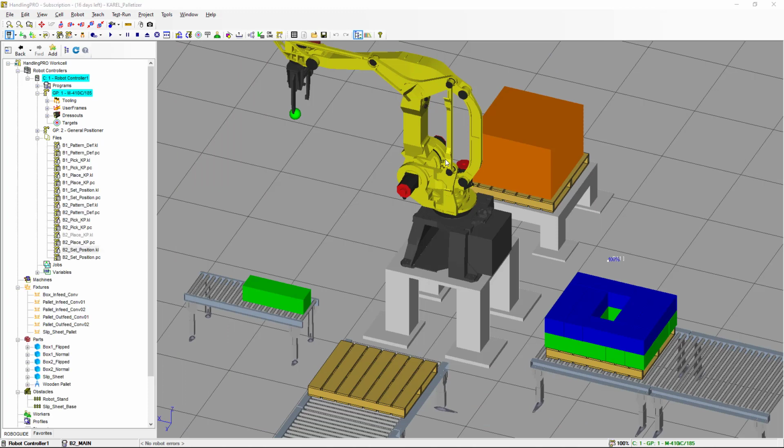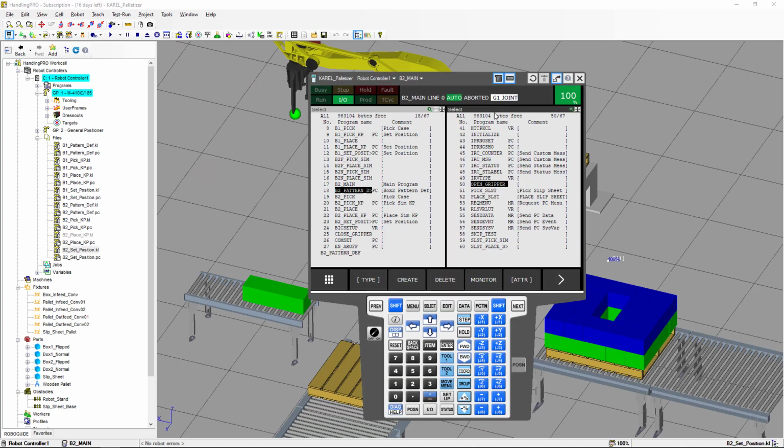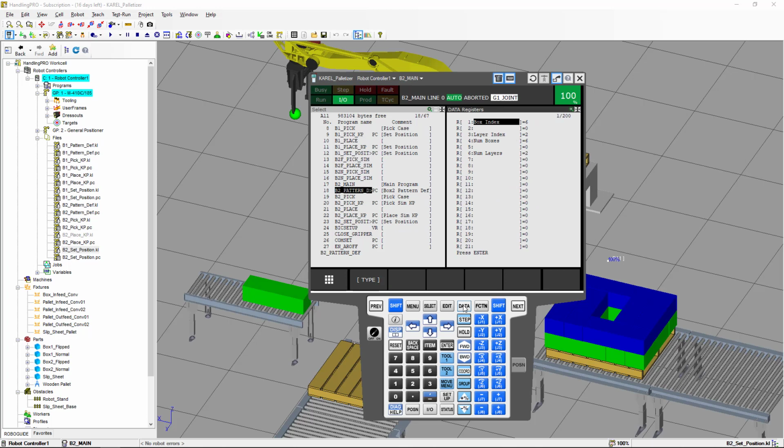Now we're going to go to the teach pendant. We're going to go to data. And we're going to change the number of layers to 2. And you can change the number of layers to the number that you want. 2 is going to be enough for us for proving the program.